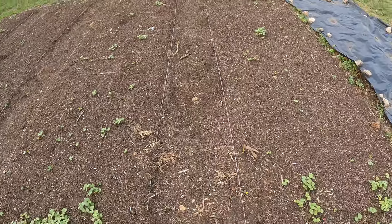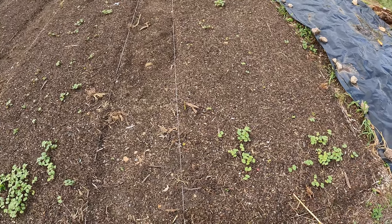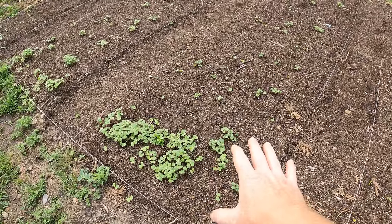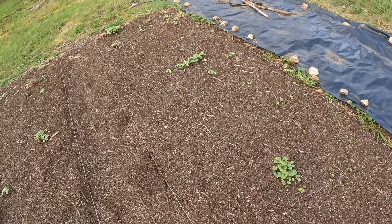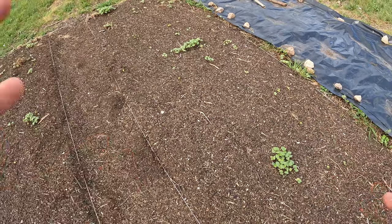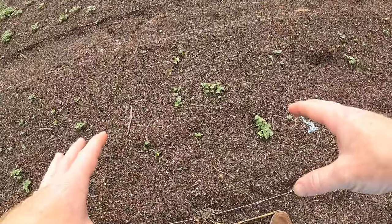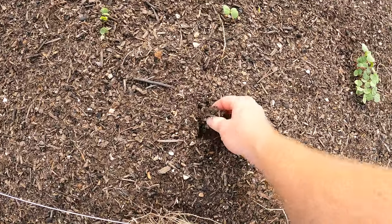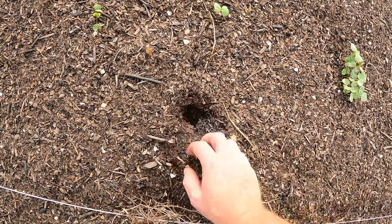2 weeks later. Well, unfortunately, we are now 2 weeks since I planted this bed and put the cover crops in. And while some of them came up, I've got little patches of the cover crop coming up. It's really bare throughout most of this, a couple of them spotty. And I think I know the answer of why. This is a pretty mulchy compost. Unfortunately, that does not hold a lot of moisture. Now it does underneath the compost, but the compost itself stays pretty dry. So, I mean, this is bone dry. But if I dig a little deeper underneath, now it's all wet down there where the soil is.